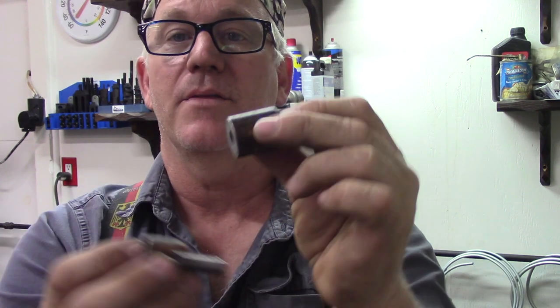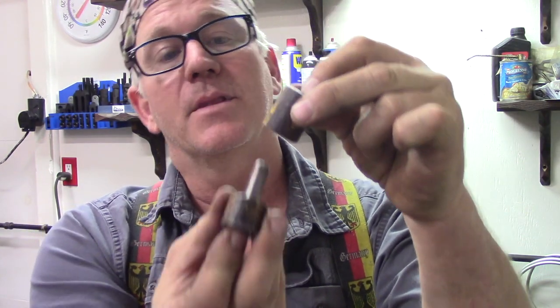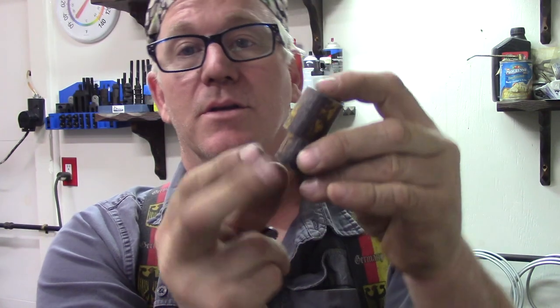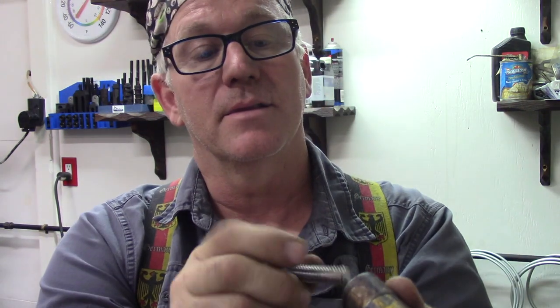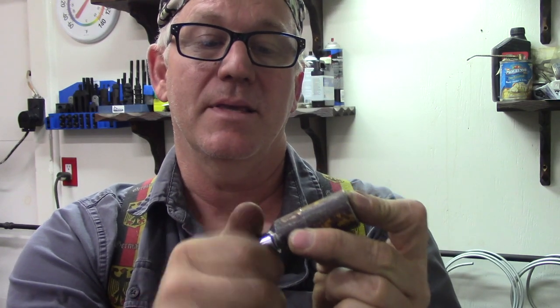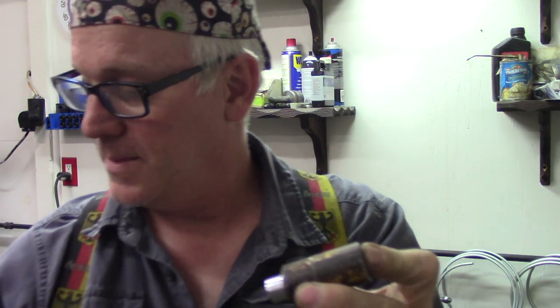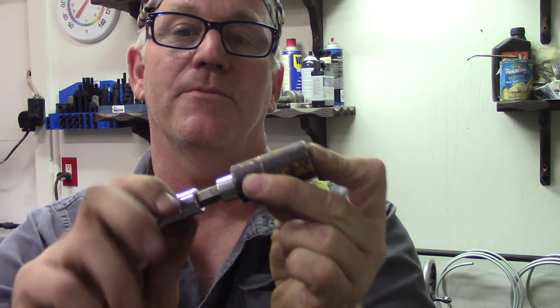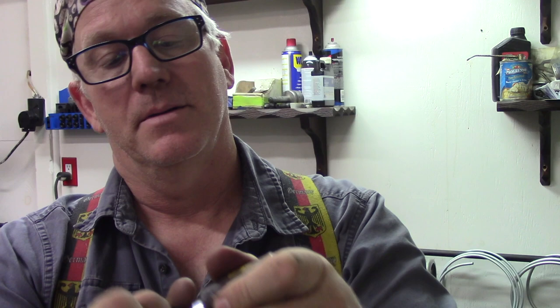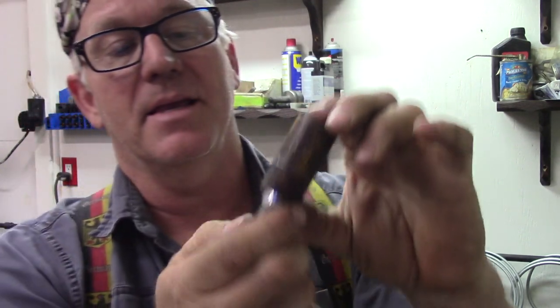So this way, this will get welded up into the frame. And this will be the part that the two rods come down to the cylinder head. And all together, that'll thread up like this. I had to grab this so I could finish it up for you. Well, it's going to be a little bit snug for me to do by hand. But you get the idea.